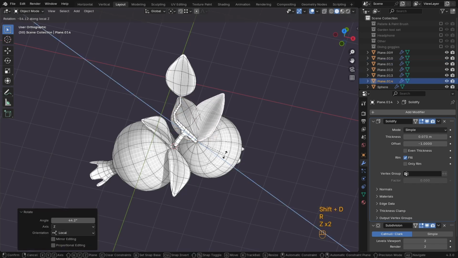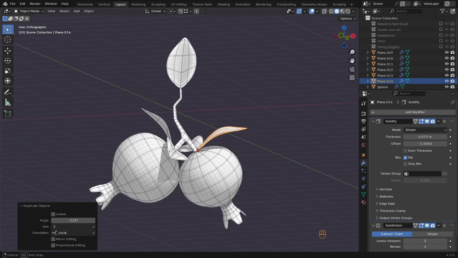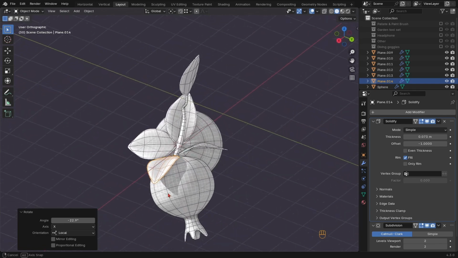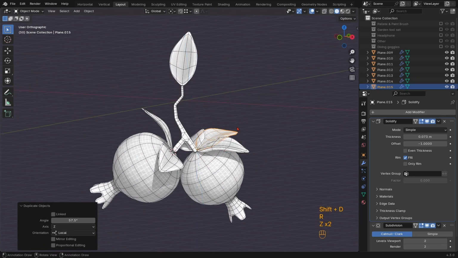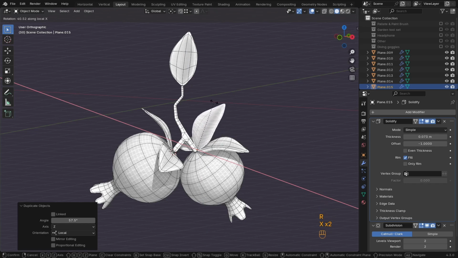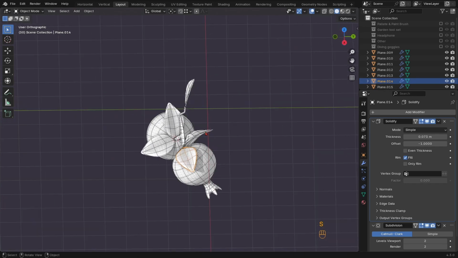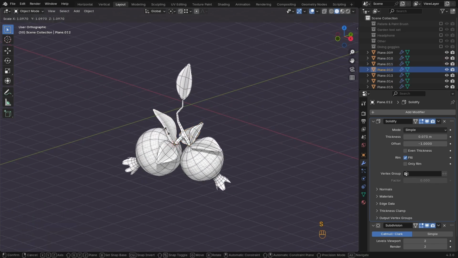Shift D and rotate it a little bit, and that's very nice. We can make a few larger and a few smaller.